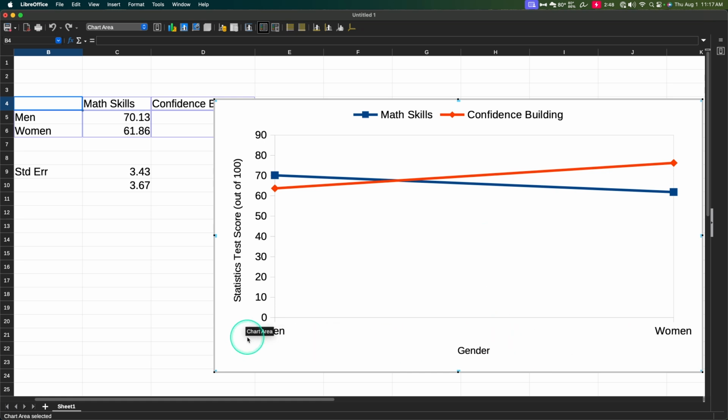So before we do that, because that is going to be an x-axis change, we're going to see what we can do about that. But we're going to make some other changes first. I'm going in a different order than I did in the previous video with the bar graph, the column graph. So let's get rid of the wall first. That's the first thing we want to get rid of.